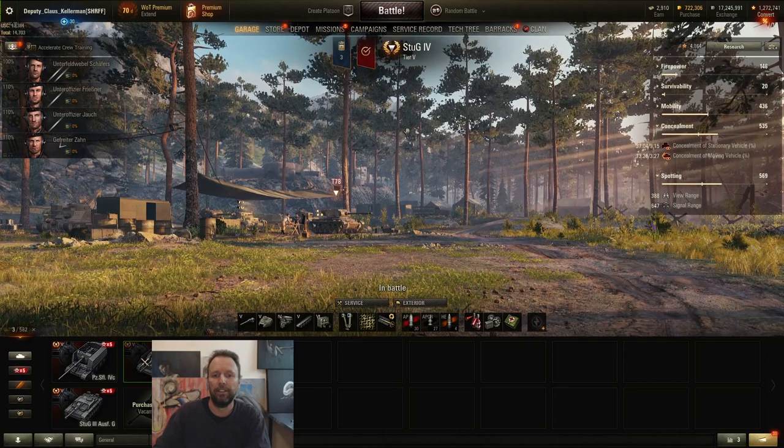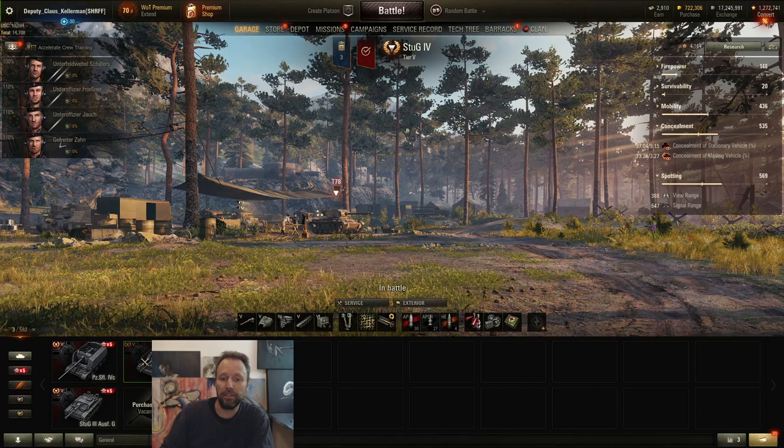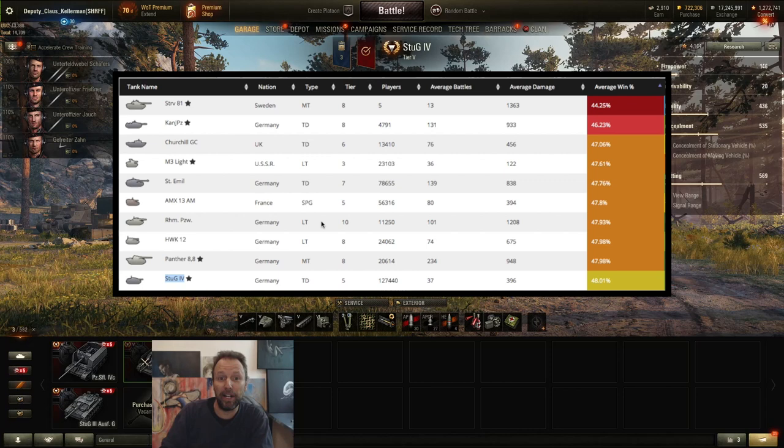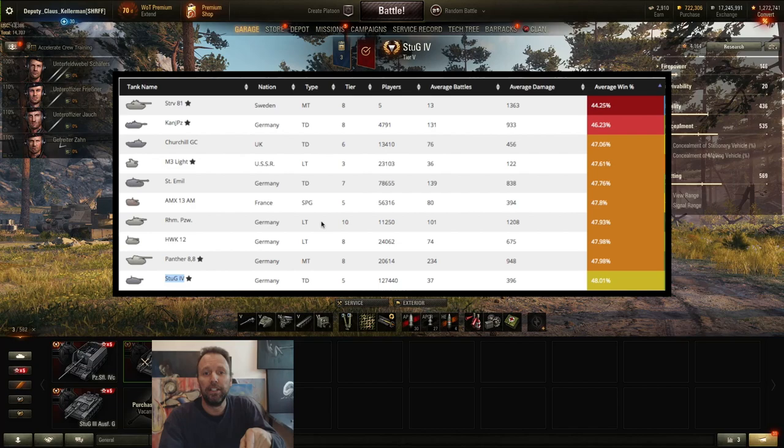There it is. In all its glory, the StuG 4, 10th worst win rate, according to the EU statistics. Episode 1, complete. Next week, which one are we going to play? You remember the list there? I think it's the Panther 88. I'm not sure. But we're going to do it again. We're going to play all 10 of the worst tanks by win rate in the game. Here, for your enjoyment, on the No Bullshit channel.